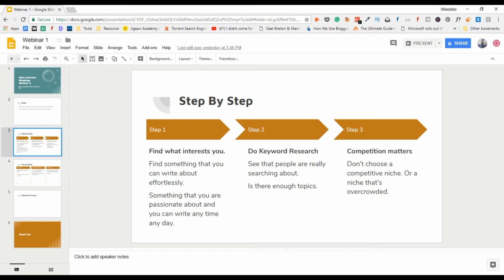And my recommendation will come in the other thing, but another step is keyword research. So if I'm starting, I need to first check, yeah, are people searching about it? Is it good enough for me? Of course you can hardly find topics which people are not searching about, but still a bit of keyword research is very important.